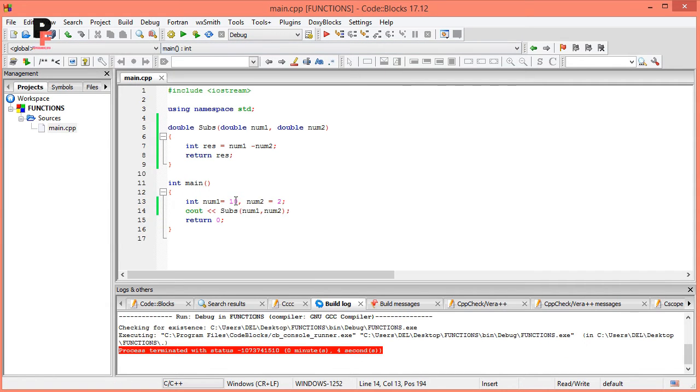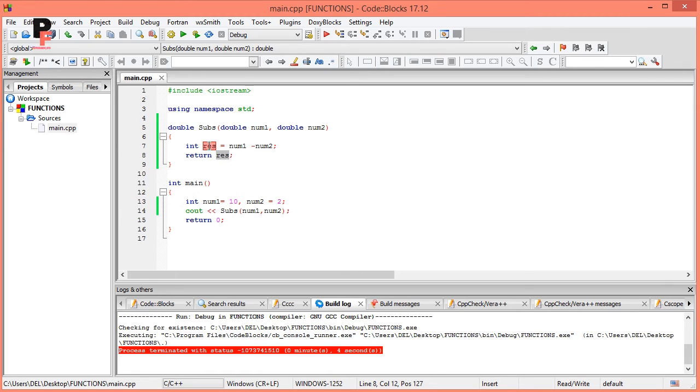When we call this function subtraction, 10 will go here and 2 will go here, and the compiler will go here. Then the compiler will check the data type, and then check the function, and then check the parameters, and then these parameters will be passed here to num1 and num2, and then these will be subtracted and the result returned. Then this 8 will be stored in the result.